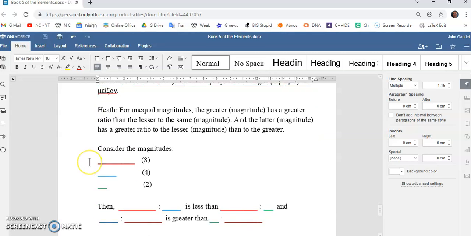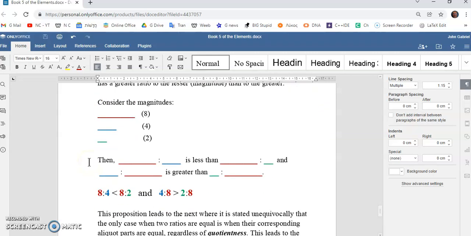Okay, so proposition 8 tells us about how one ratio can be considered greater or less than another. So now we actually come to a definition in terms of sizes, measure. The ratio is not really greater or less, but the measure of the ratio is either. Remember, ratios cannot be greater or less at all. Okay, they can only be in proportion or equal and in proportion. Okay, so of course if they're equal, it follows that they are also in proportion.